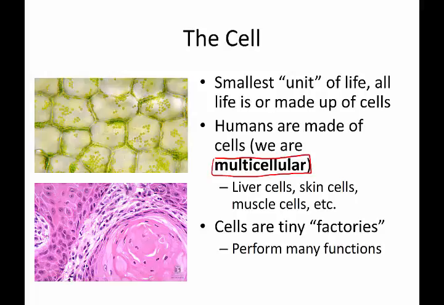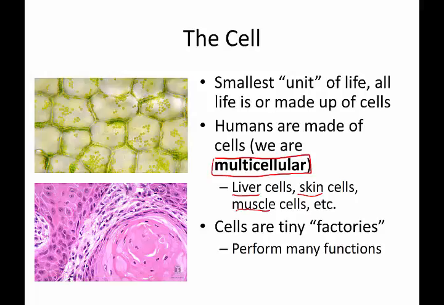It's also important to note that, especially in multicellular organisms, certain cells can take on special characteristics. So we have special cells that make up the liver, we have cells that make up the skin, we have muscle cells. When cells are part of a multicellular organism, they can start taking on unique roles. When we get later into this course, we're going to discuss how those cells actually function: what makes a skin cell, what makes a liver cell, and what's controlling, genetically, how different types of cells function. That'll be a focus later in this course.